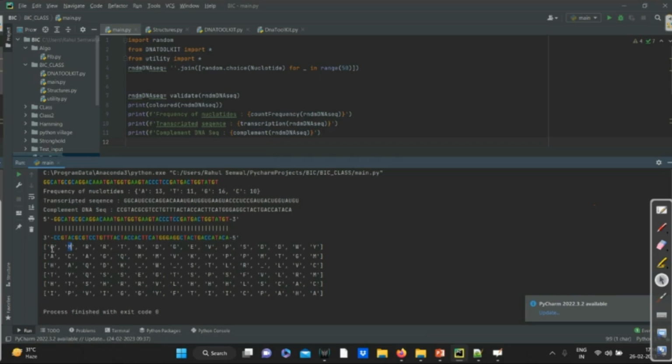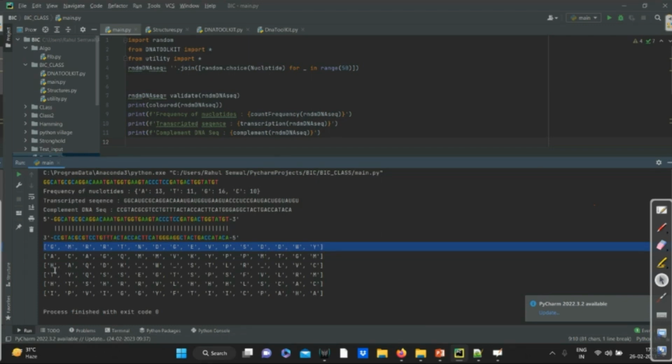Because in this one you can see G is there. So before this G, M is not there, so it will not be part of our outputted protein. But this M, R, R, T, N, D, G, E, they will come to the output because the start codon is there. Though there is no stop codon, it will add all of those things.